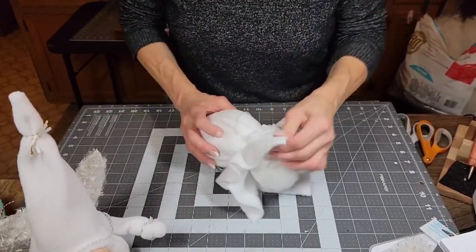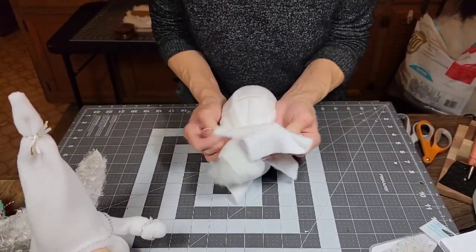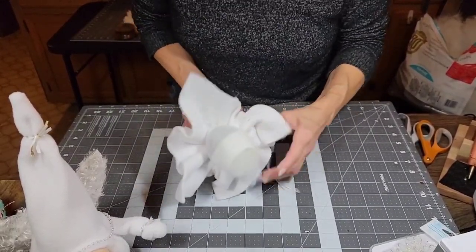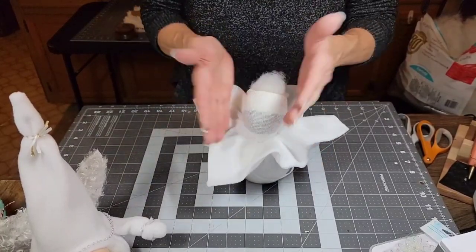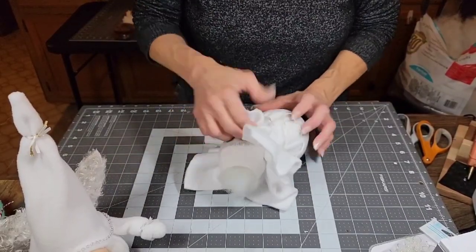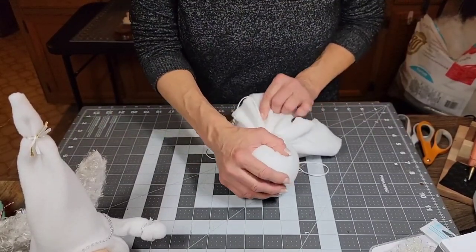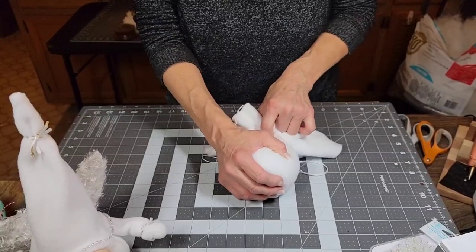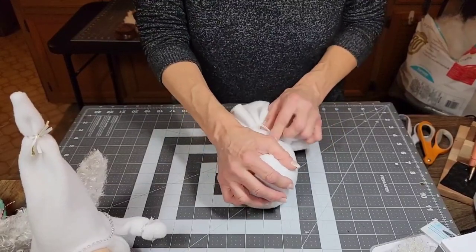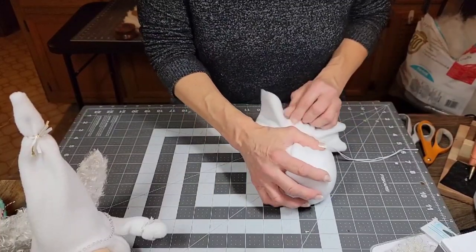Pull up your gathers and make sure everything is evenly distributed so it looks nice. The heel is always the front because it protrudes out after we get it stuffed and get the fleece on. If you have enough room, you can take your finger and pull the string up — if it gets a little short and you know there's enough room to do that, the fleece isn't going to come off.